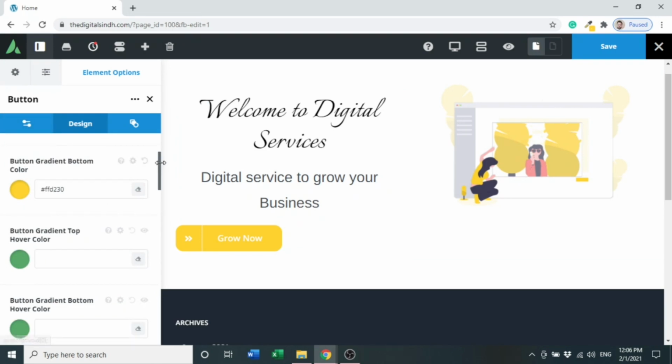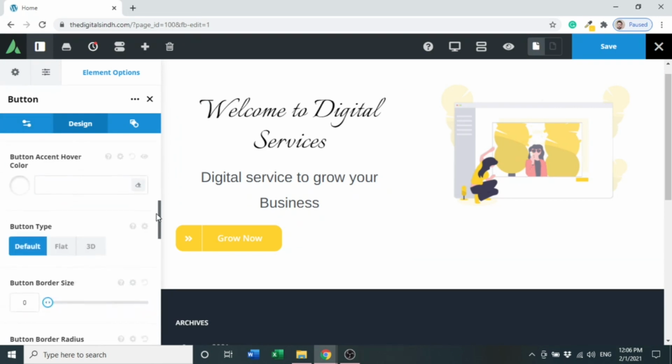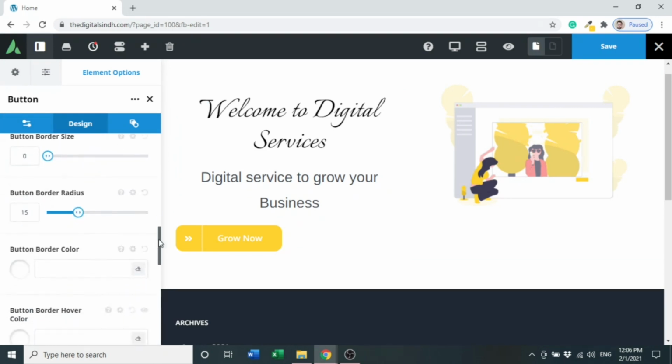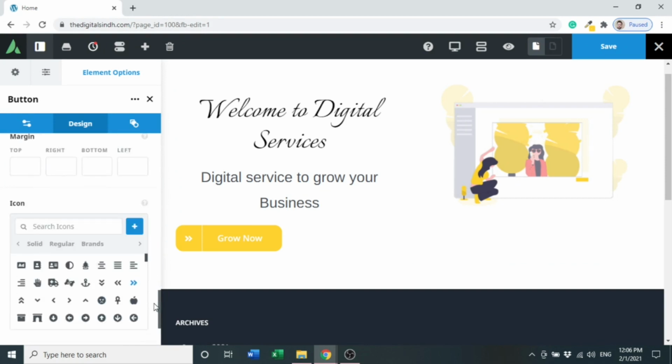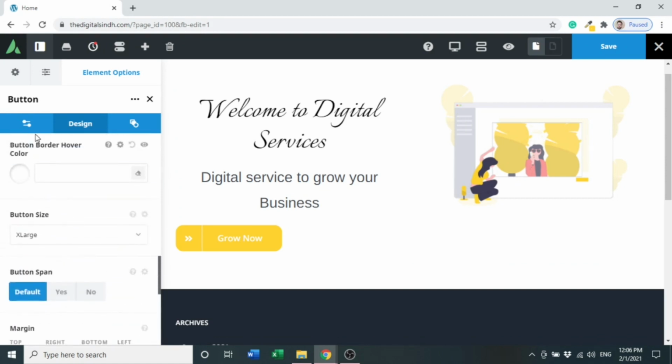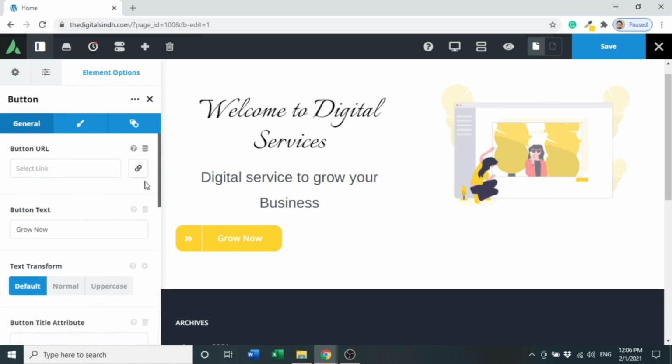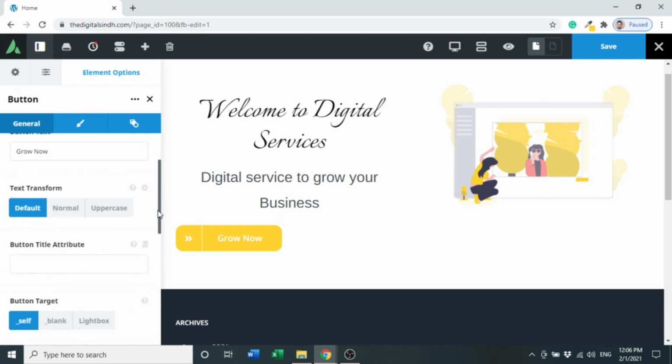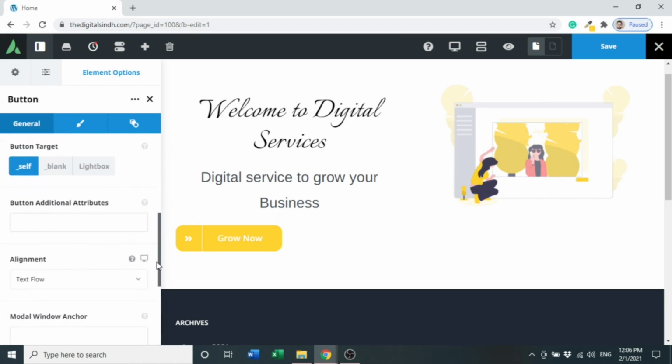In general setting, extra large and design. So when you go in general setting, there are many options you can use, but we would align our button at the center. So in alignment, click center. There it goes, it's at the center. So click save.